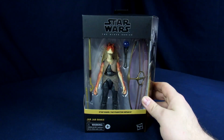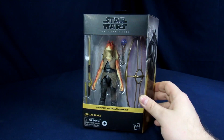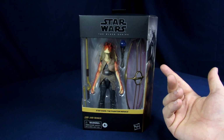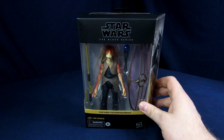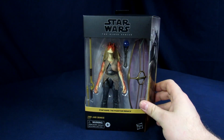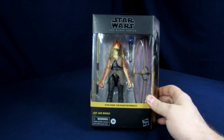I never really understood all the beef that Jar Jar got. Design-wise, I thought he's a fairly unique looking alien. He's kind of the comic relief. He kind of made me giggle a couple of times. He has one of my favorite plushies of all time because you'd squeeze it and it'd go, "icky, girl." And even younger Steve understood the references for that. So I decided to grab it.